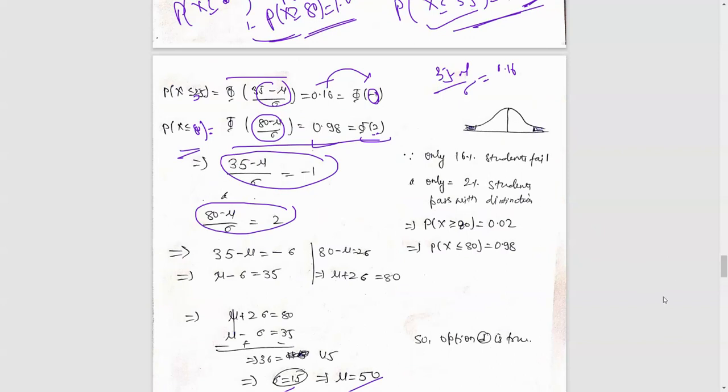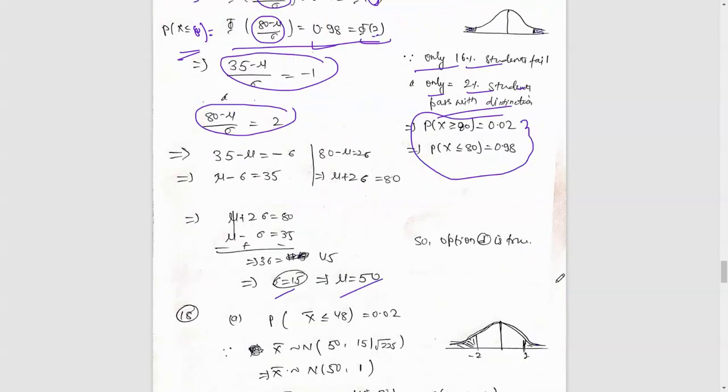Okay. So I just advise you to go and practice the question the same way. Like, how do you think about that? I just wrote that only 16% of students fail and 1 or 2% of students pass with distinction, and this information is being used here to find the probability. Okay, so option D is the correct one.